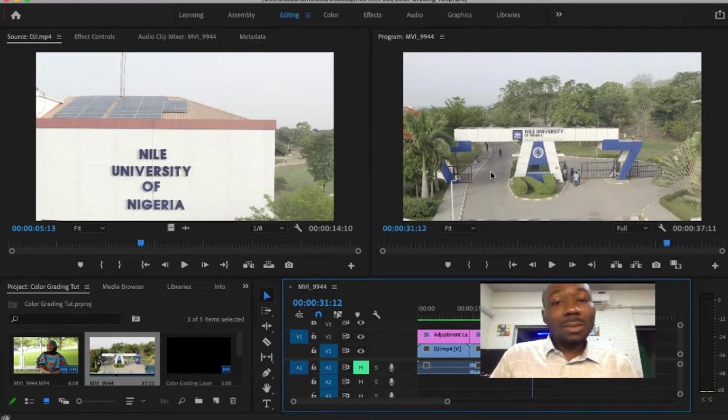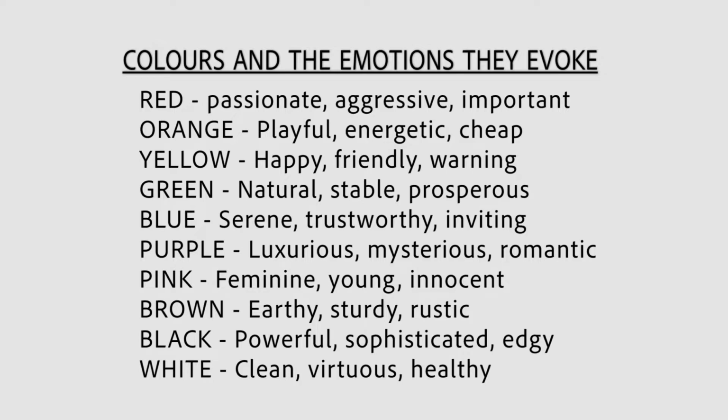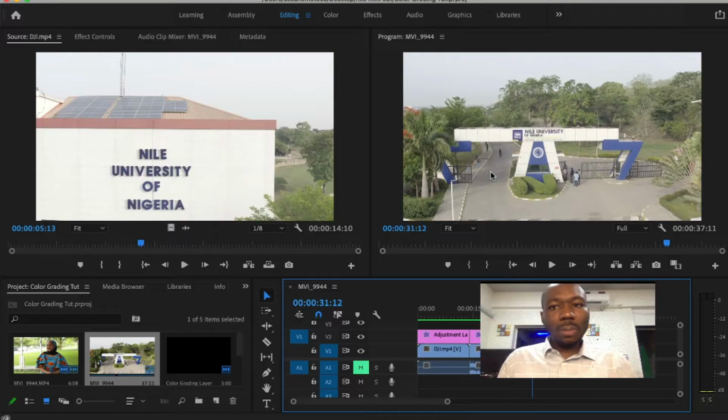There are also different kinds of color grade styles for each of these modes, but I will just show you how you can color grade your video. I mean, a simple video or normal video, and of course something that will just give you a better look, enhance whatever project that you are working on, and we'll try to achieve this in 5 or 6 minutes. So let's get going.